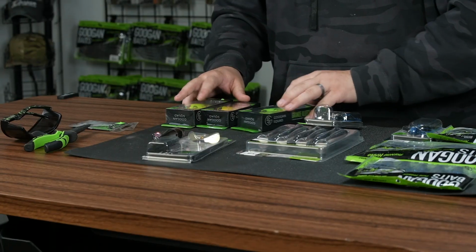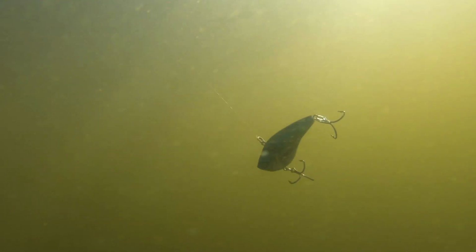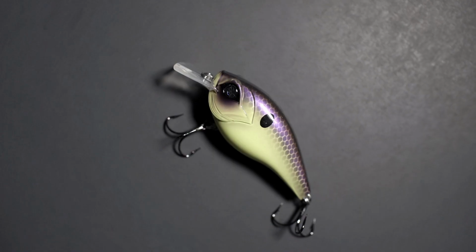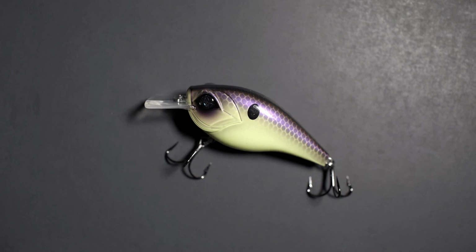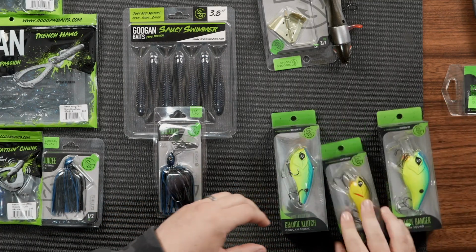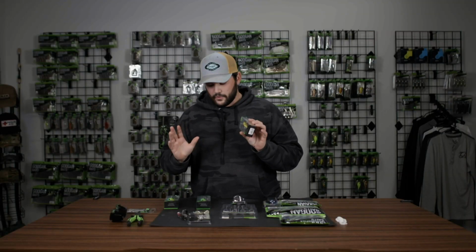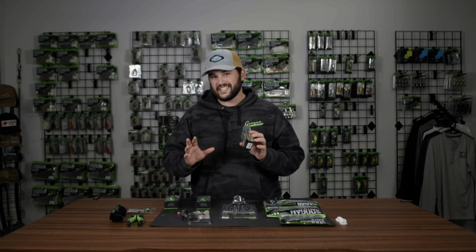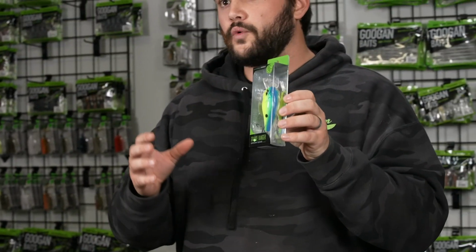Moving over to crankbaits, we've got two different options. We've got a lipless crankbait like the Clutch, and we've got a square bill crankbait like the Banger. So the colors that I like to go with are a little bit brighter, a little bit more bold, something like this guy right here, which is a chartreuse, or you've got the chartreuse black back right here, and you can go a couple different directions with the sizing.